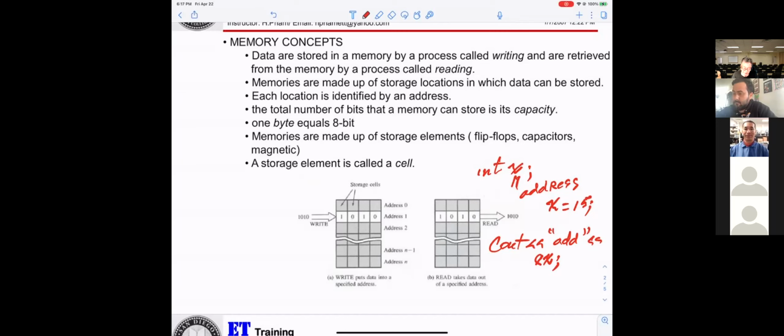Now, when you say I want to write data 1010 into location 1, then after that you get 1010. My question is, if I want to write 1100 into the same location, what happened?